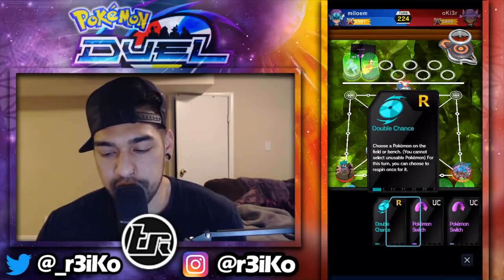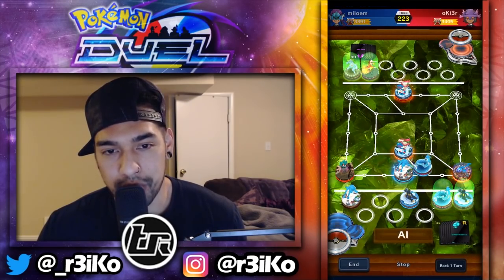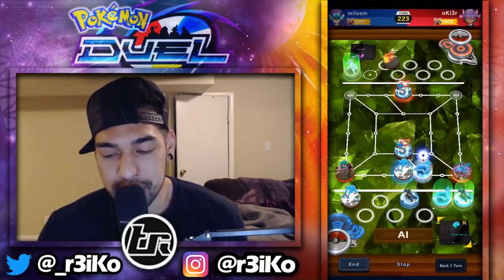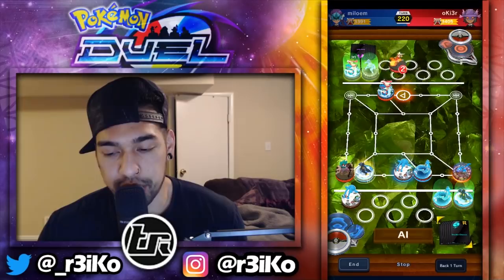And I'm like, all right, things should be good here. And then he pulls the switch, and I was like, oh, no. And that's when I realized, like, oh, no, this is going to be annoying. This is going to be absolutely annoying. My poor Milotic gets KO'd there, and since he hit Hyper Beam, I get to go again.